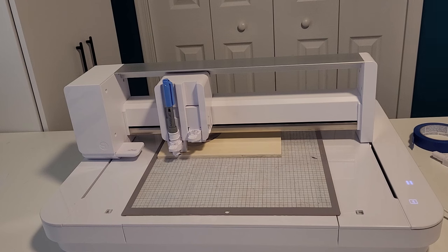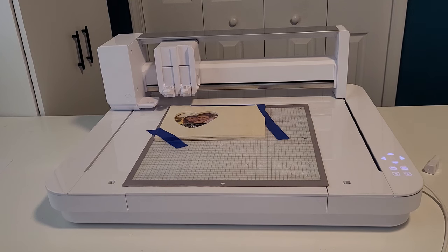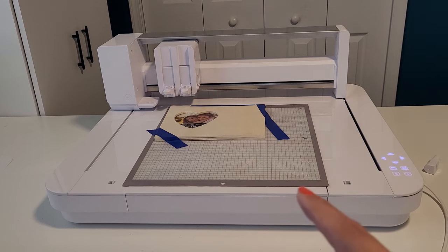Now, instead of carrying on with this marker again, which I do not like, I am going to grab a pen that will work throughout the project and then we will continue. So excited. Okay, we are going with third time is a charm here. I have the picture frame all set up on the Curio 2. The electrostatic mat is on. My cutting mat is set in place. The blank is taped down.